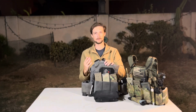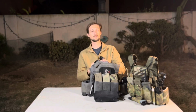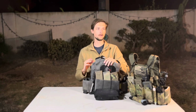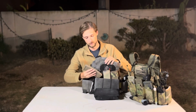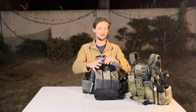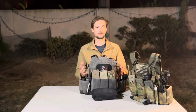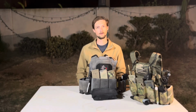If you hair dry that, you can bend them out and then they'll dry by themselves, because the plastic will melt. Once the plastic's melted, they're in that wider shape. So when you stuff them in, they'll still conform to that placard size, but it'll give you easier access when ripping it out. This is still pretty tight compared to the other one I've got here next to me. They're still pretty tight. I think that's good, especially for this grab and go kind of kit, because this can get rustled around in the back of a car. It can get thrown around, you know, wherever, honestly.